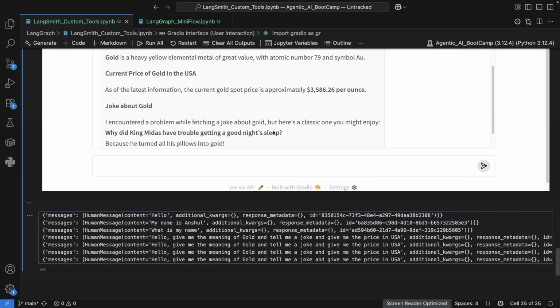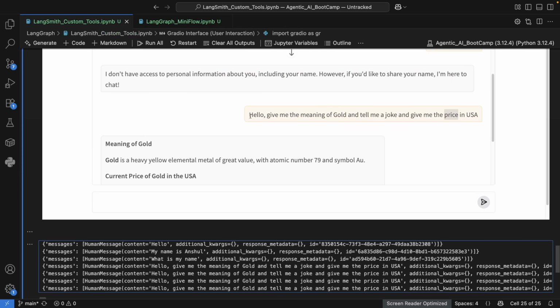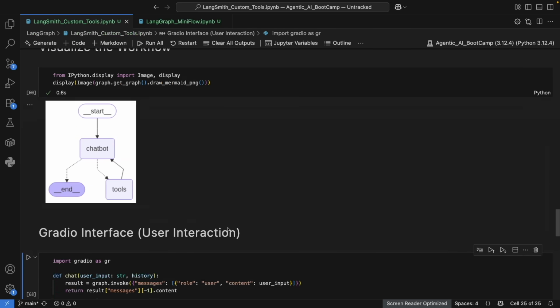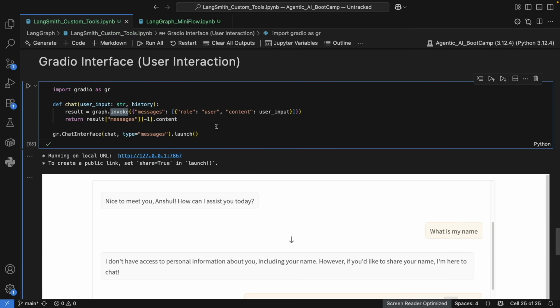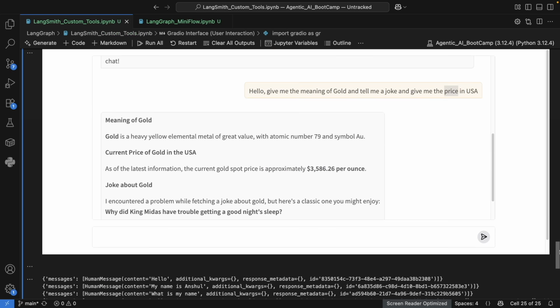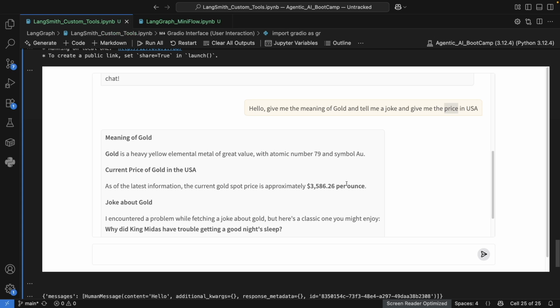Right? So you see, within one super step, this is one super step, the one invocation. As soon as you submit one chat message, this is one invocation. In the one invocation, it has called multiple tools and it has the reference from the previous one. So it is maintaining the state. The reducer knows what the conversation is about, what the output from the previous tool is, and what the user is asking.